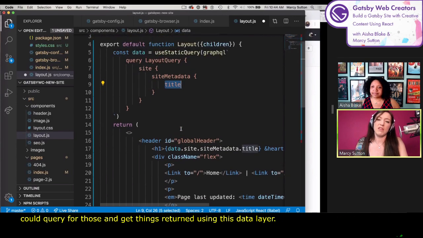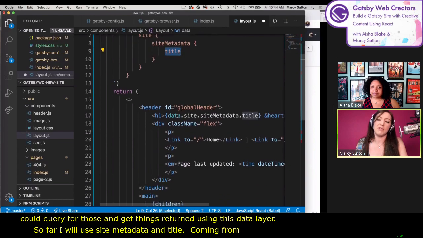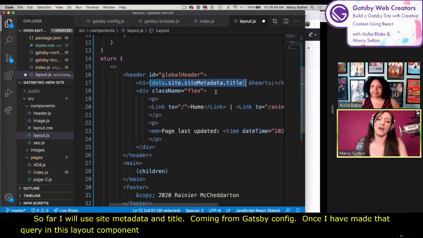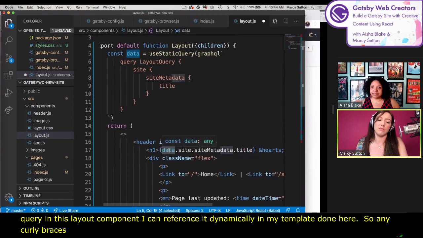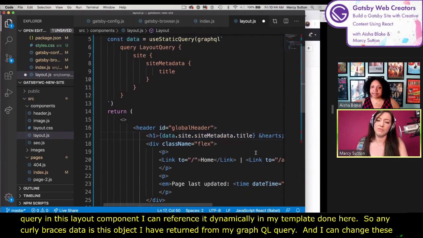And once I've made that query in this layout component, I can reference it dynamically in my template down here. So in the curly braces, data is this object that I've returned from my GraphQL query. And then I can chain these objects. So it's data.site.siteMetadata.title. That's pretty awesome.